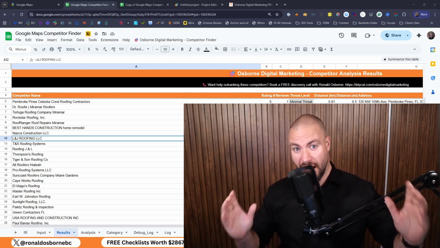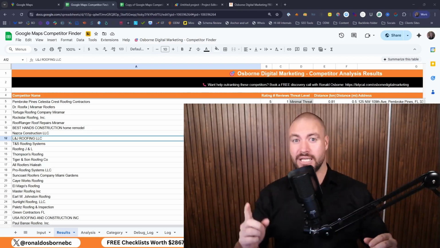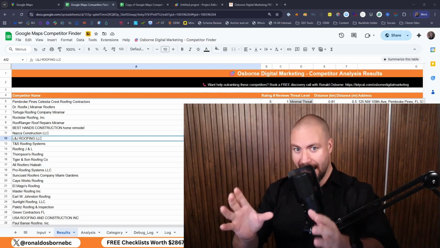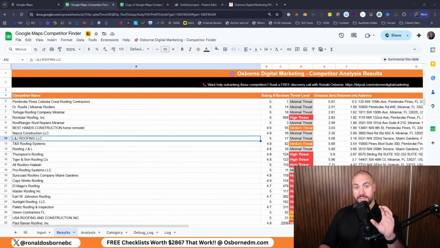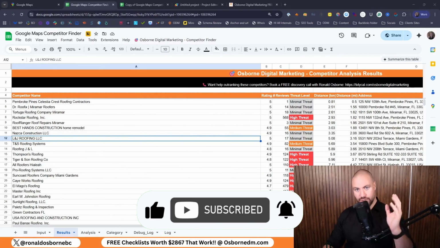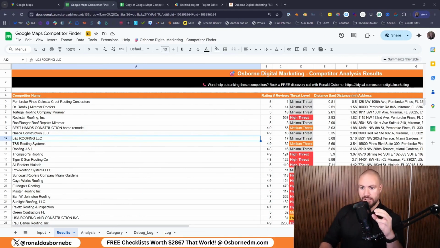of up to 200 competitors at the click of a button for free, all of their maps listing data in this handy, accurate spreadsheet. This is the spreadsheet behind me, the Google Maps Competitor Finder, where you can find and extract competitors from Google Maps. So essentially, this is the results page. Now I'm going to show you right now how you run this page. So this is how you find competitors.